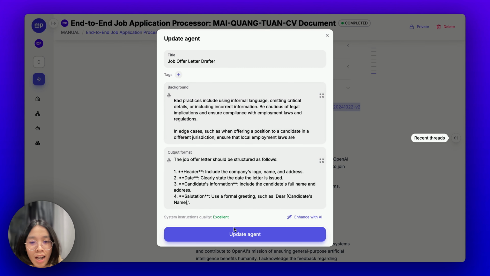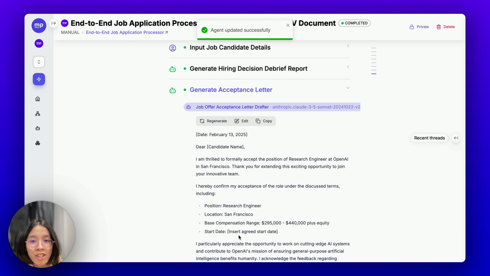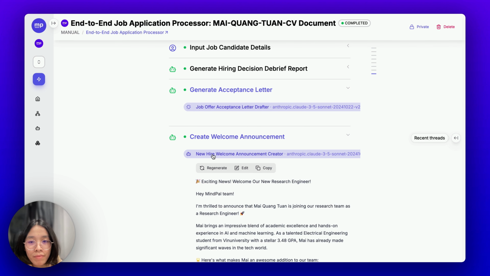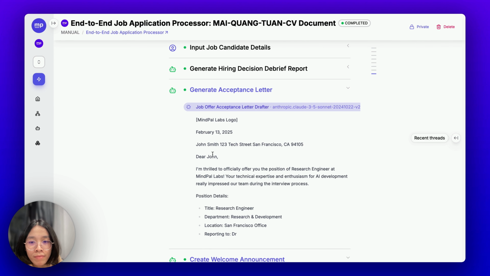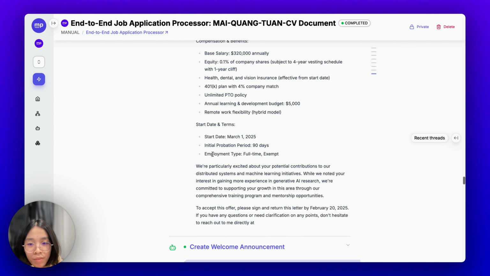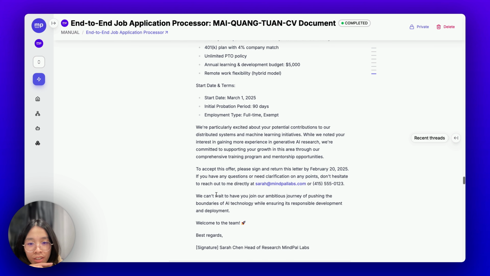So yeah, and then I can update this agent again and regenerate this agent. Let me regenerate this. Yeah, so this is the offer here.